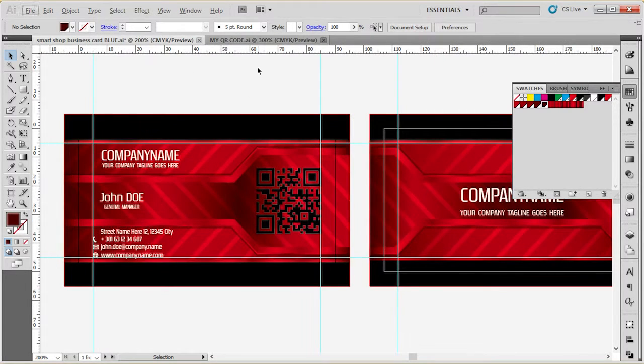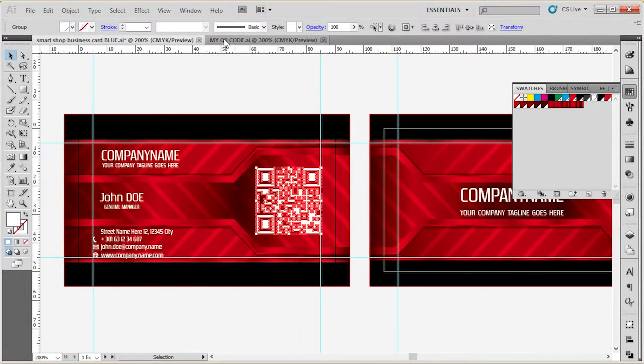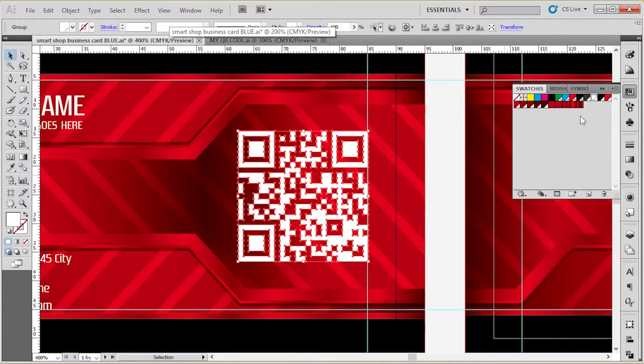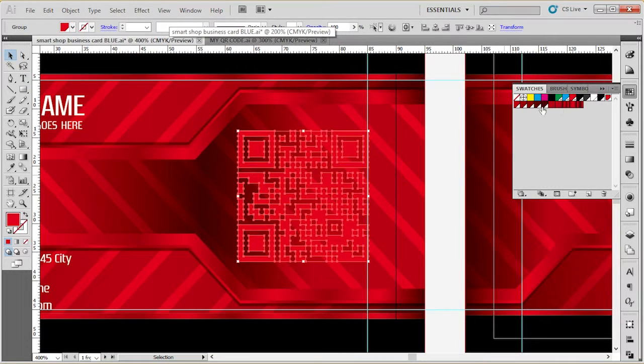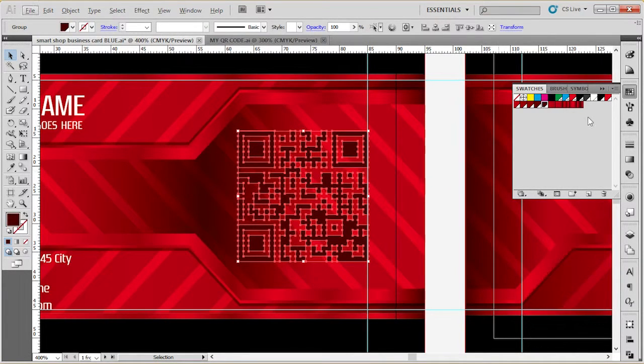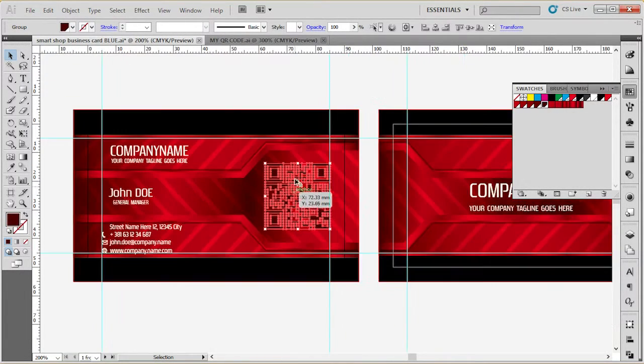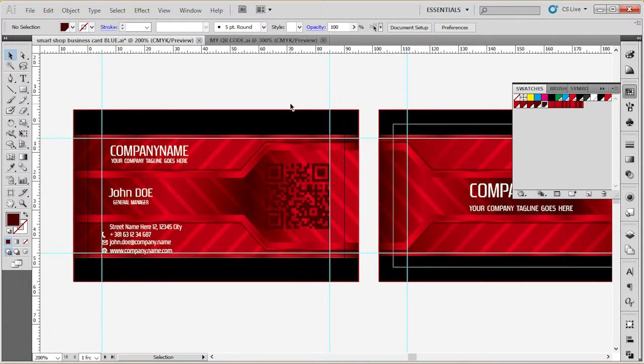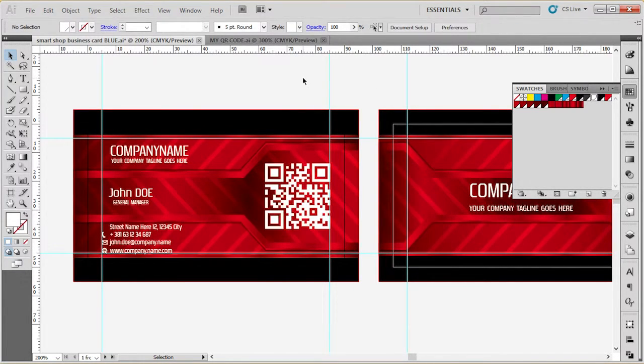And voila, we have our entire color scheme changed. And of course, I'm just going to change the color of the QR code here and change it to be something like this. Or let me leave it at white. And here we go. We have all of our colors changed.